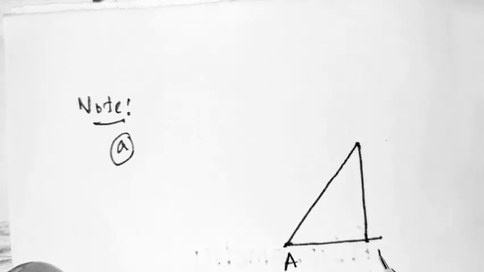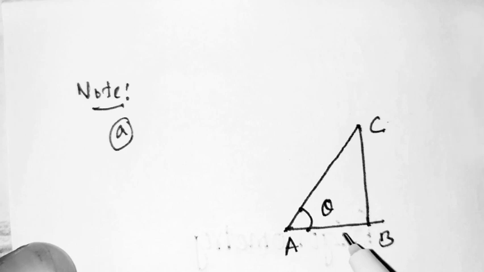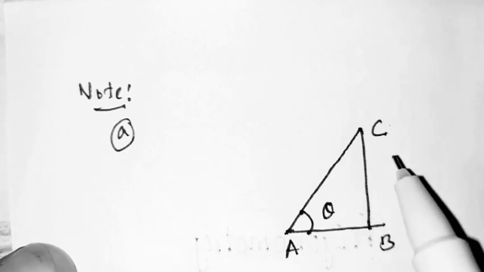Let me discuss a few more concepts. We can discuss it in the form of notes. So let me write down here, the first one, note A. To discuss this particular concept, let me draw a right angle triangle here, and then let me name it as A, B, and C, and let me write down this as theta. Now here the hypotenuse is the longest side, and base and perpendicular sometimes may be equal or sometimes may not be equal, depending on the types of triangle.